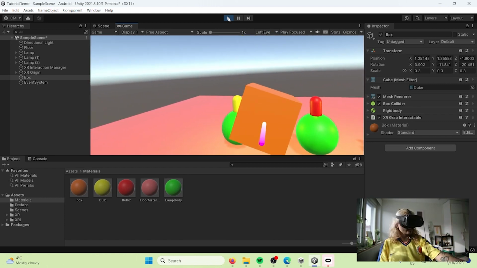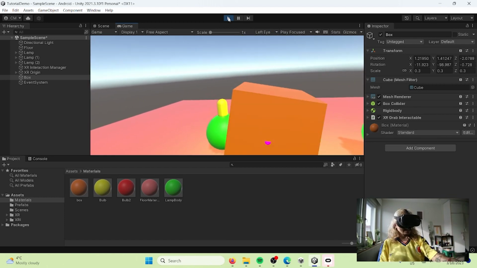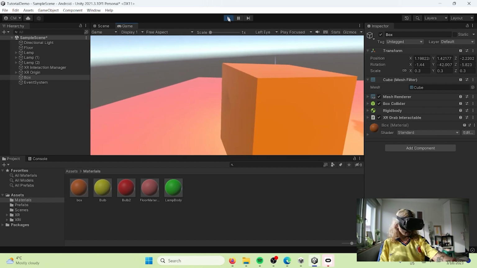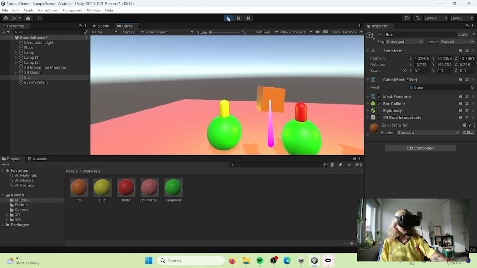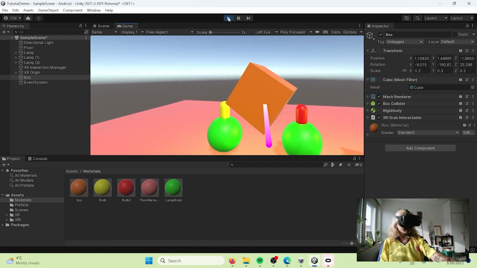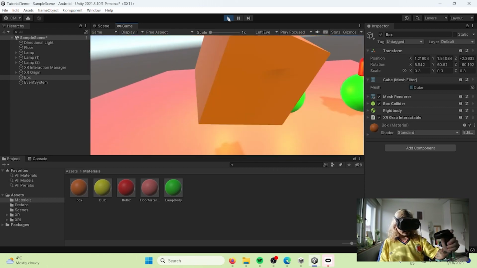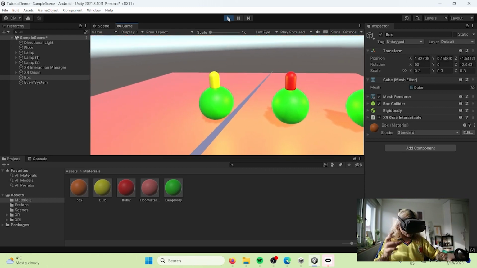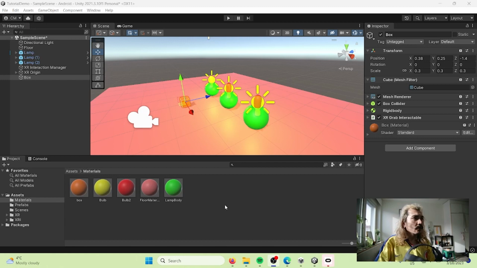If I use the joystick, I can bring the cube closer to me or rotate it and check it, right? And also I can release the cube. So that's really cool. Now we can also make a more natural interaction with the object. We can be inside the virtual world, go to the floor and pick up the cube.